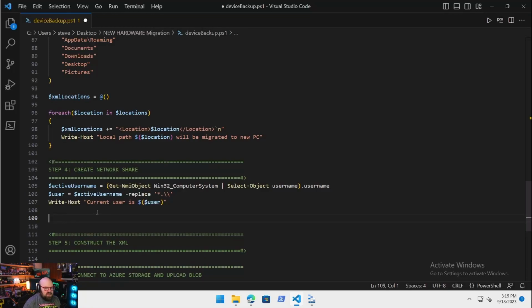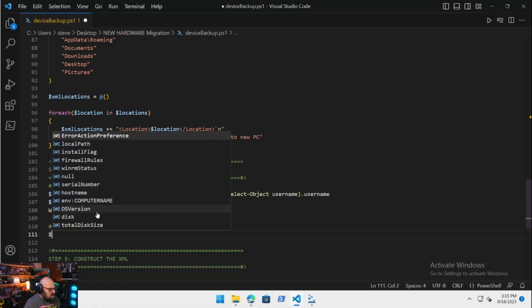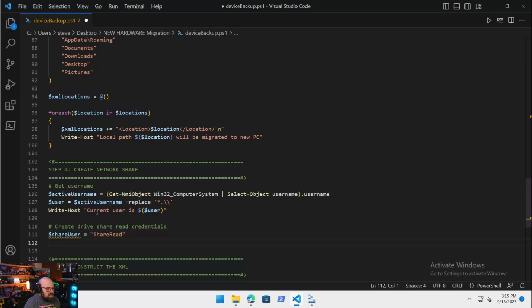We need a few other things too. We need some drive share credentials, so let's make a comment: get username. Now we're going to create drive share read credentials. I'm going to call the share user "share read"; you can call it whatever you want, it really doesn't matter. And the password is @password*123.